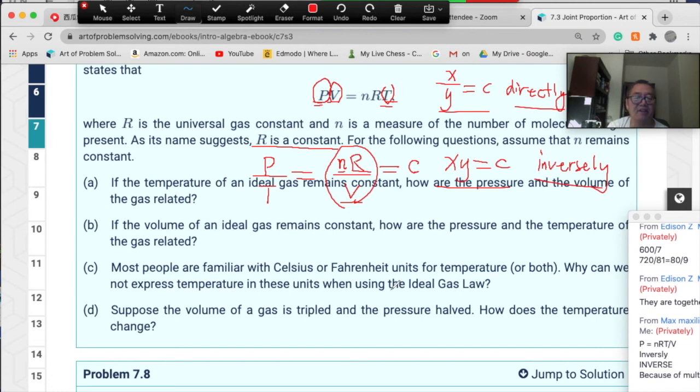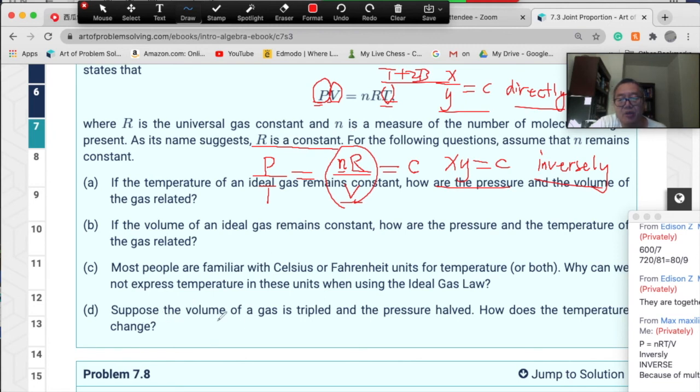The reason for this is, if we use Celsius or Fahrenheit, the relationship between P and T or V and T is not directly or inversely proportional, because you need to add a constant to T. That is, T needs to add 273 something. Then the direct or inverse proportionality will not exist anymore. So the equation will become more difficult and not easy to understand. After we use absolute temperature, this relationship is very simple.